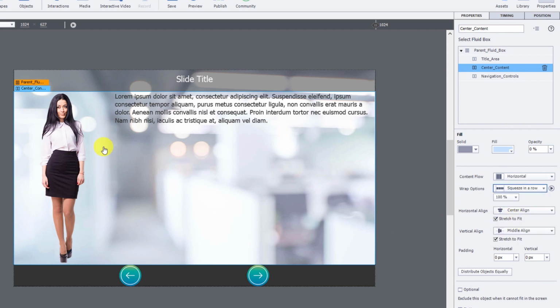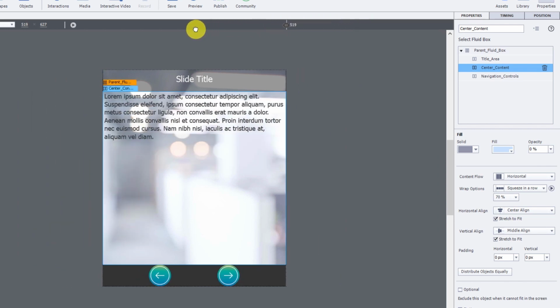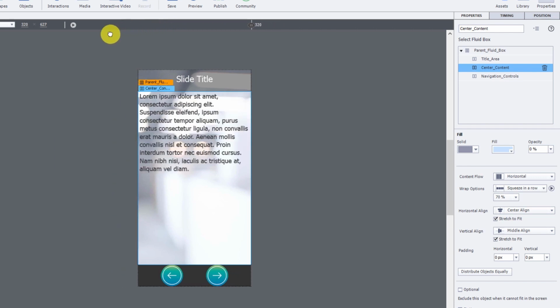Now, this whole idea of optional content will be based on this percentage that we see right here. So let's say if we drop below 70% of our desktop view size, we would like anything that's marked as optional to disappear. The text is important. The learners need to read the text or see the infographic or whatever information you have on there. But our cutout characters are really there for aesthetic purposes. So what's going to happen is as space becomes a premium, Irene will disappear.